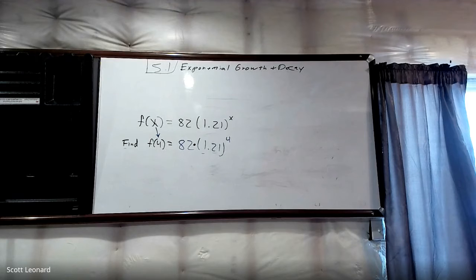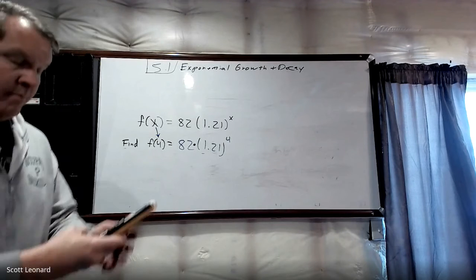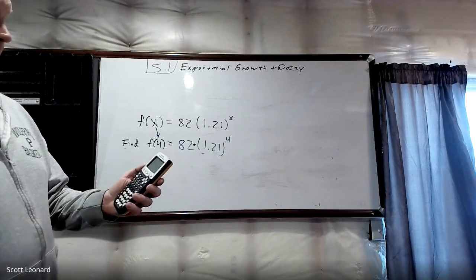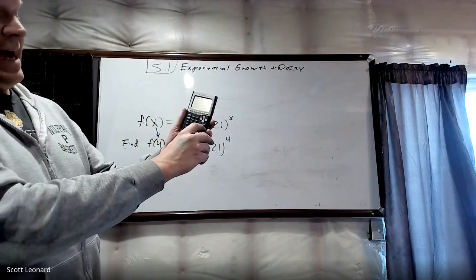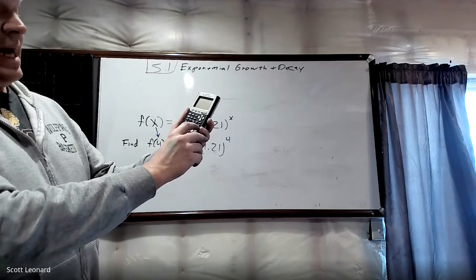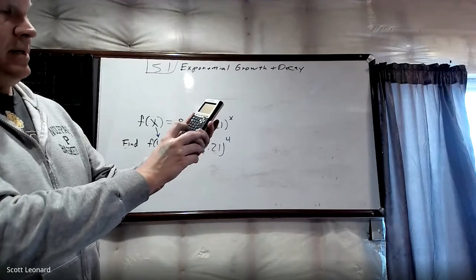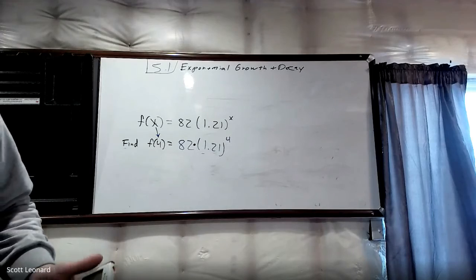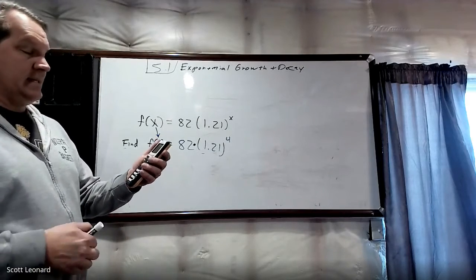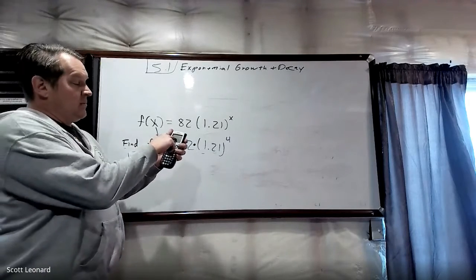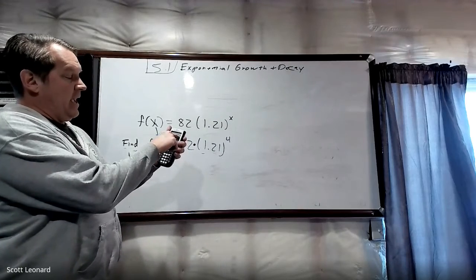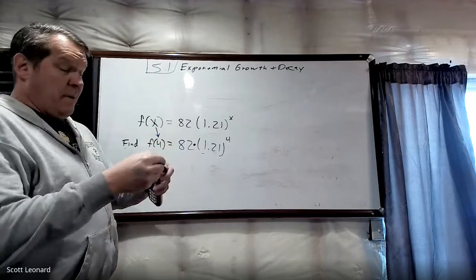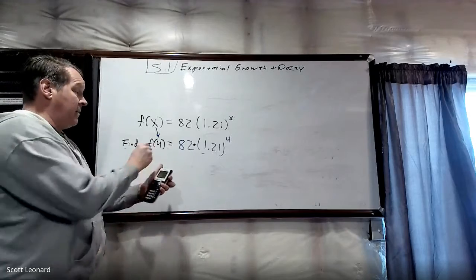All right. So on my graphing calculator here, I'm going to type in 1.21. And then right up here, if you're using a TI, there's a little caret symbol. Your calculator may have an XY button. I'm going to type in a 4. Now, here's what I want you to do to be accurate so that we stay consistent. I get a long decimal, 2.143588881. On your paper, I want you to round that number.